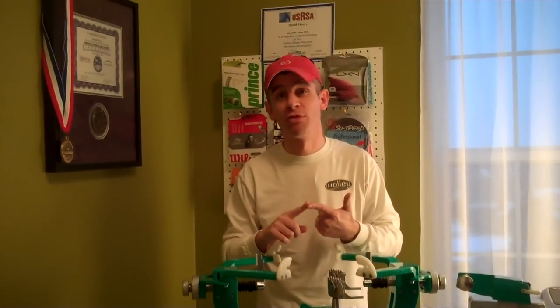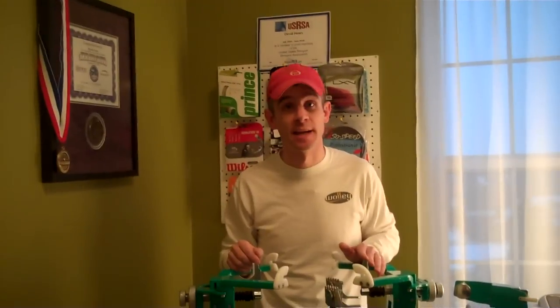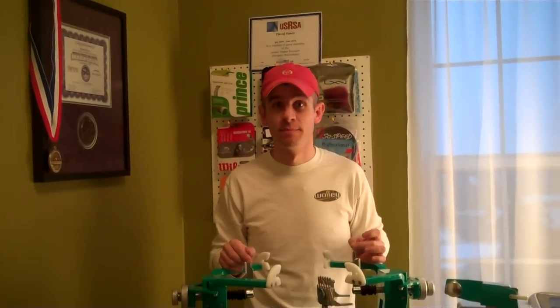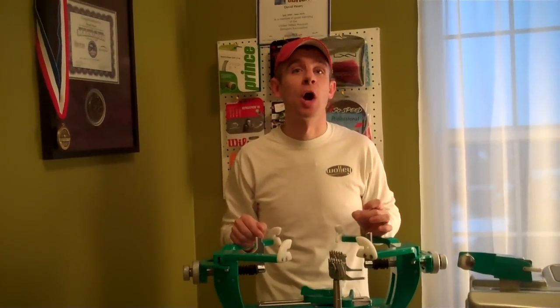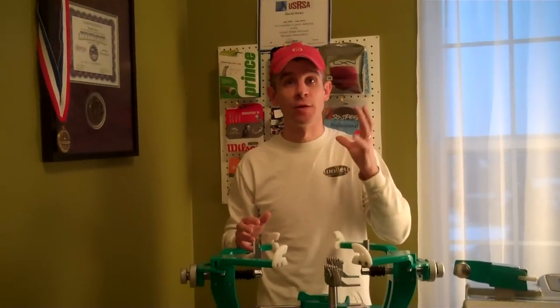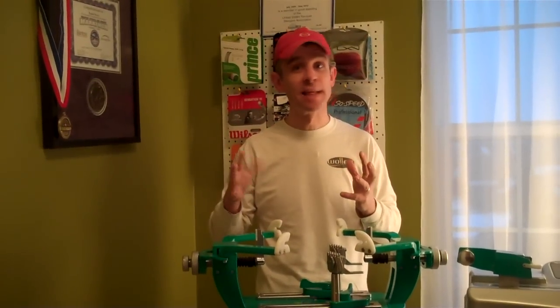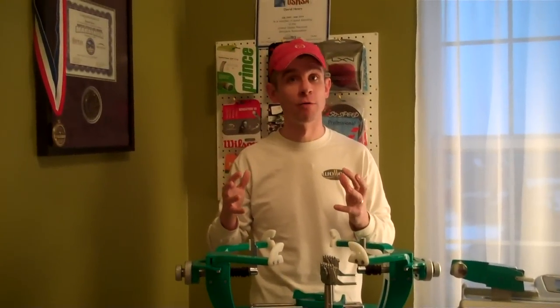comes out. 29% are using full beds of a multi-filament synthetic gut. 29% are using full beds of a monofilament synthetic gut. 24% are using a poly synthetic gut hybrid, meaning that they're using poly in half the racket and half the string bed, and then a synthetic gut, either a multi-filament or a monofilament, as the other part of the hybrid.